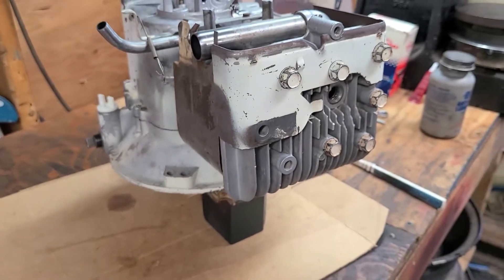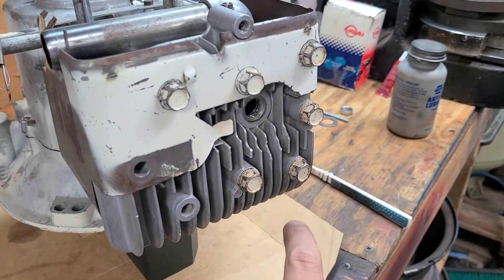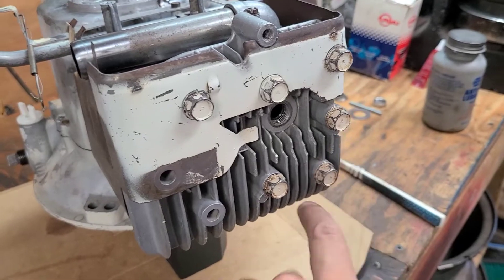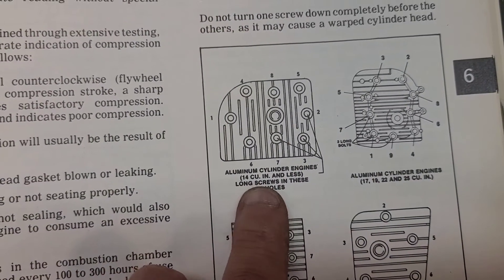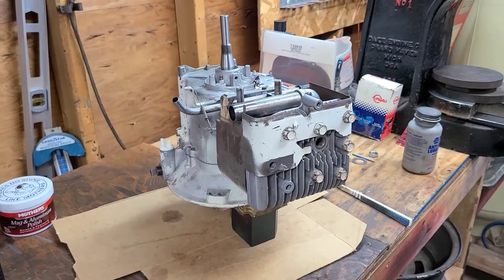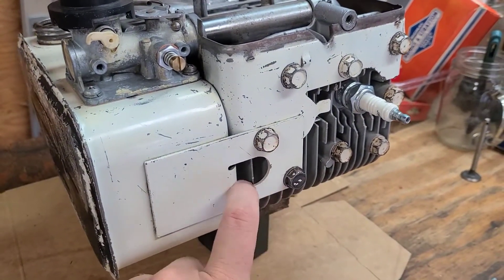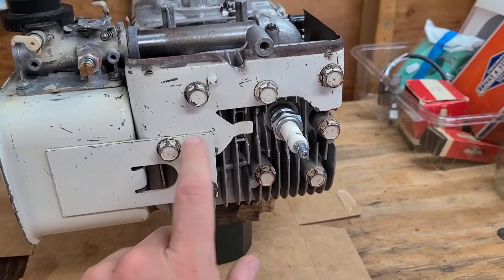The head deck was cleaned, the head gasket is in place, and the tin is in place. There are three longer bolts and five shorter bolts — the longer bolts go in the lower section of the head according to the manual, which says long screws in these three holes. So I'm ready to go ahead and mount the gas tank and carburetor together. The carburetor and gas tank have been installed — two of the head bolts go through the bracket that holds the gas tank in place.